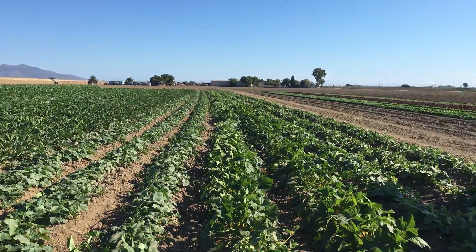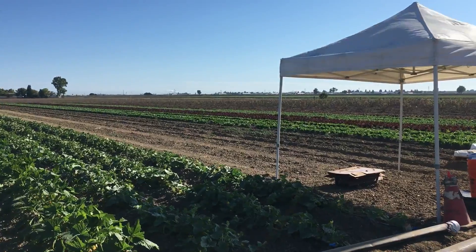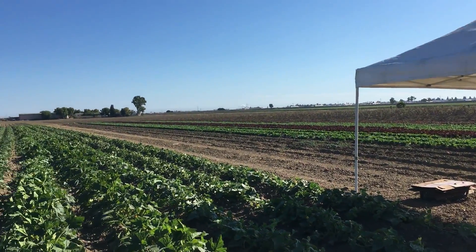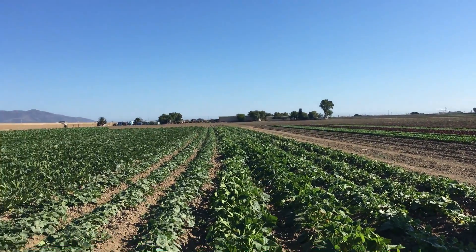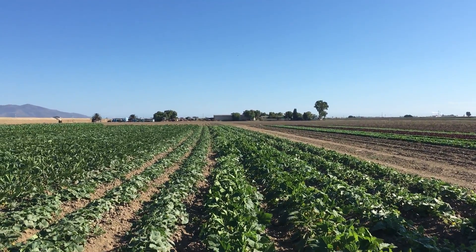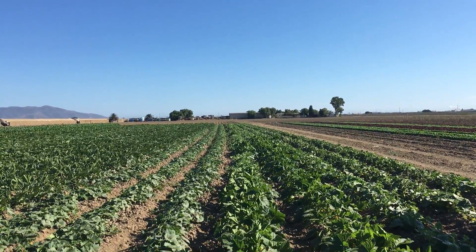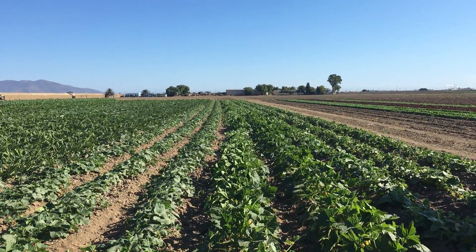But 20 acres is just booming with food. And we only have, actually, five acres planted. We're working on the next five beyond this field — that should be planted in the next month to six weeks. And then beyond that, we'll have that all planted out by Thanksgiving. So the whole 20 acres should be in production by Thanksgiving.